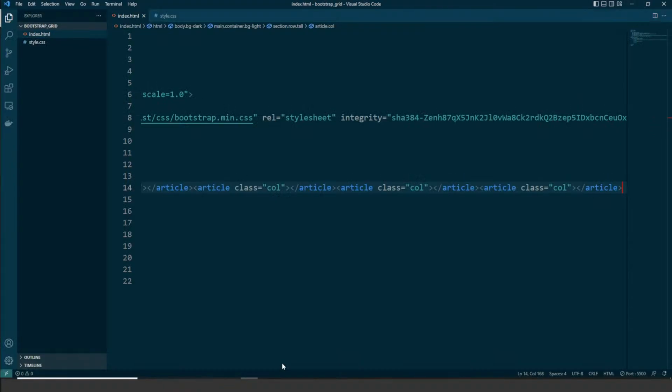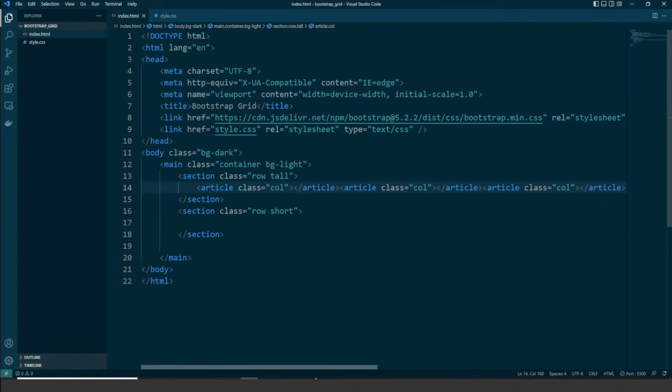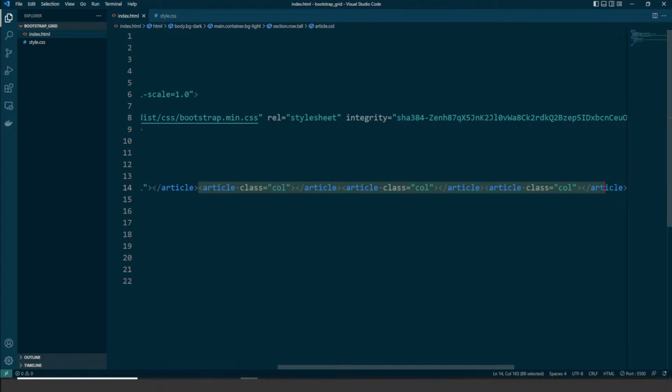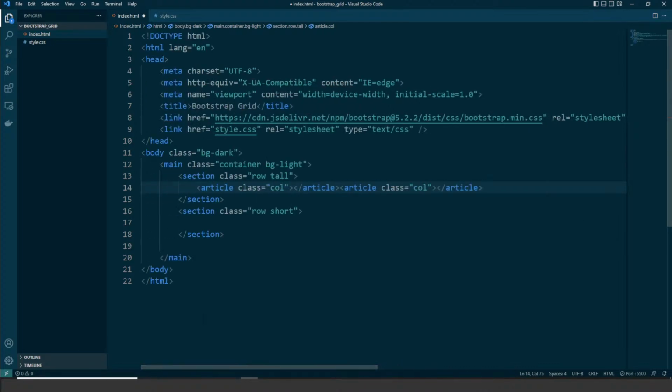They're all still in the same row. That's useful, and great compared to the way it was done in older versions of Bootstrap, where everything needed to be a specific column width. They've got this dynamic col now, which is really nice.